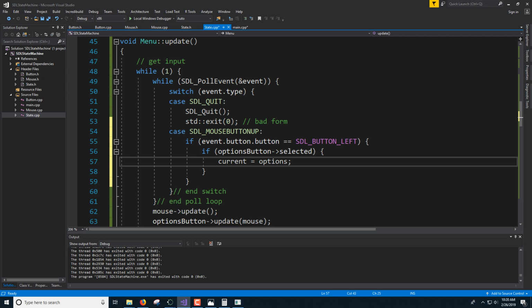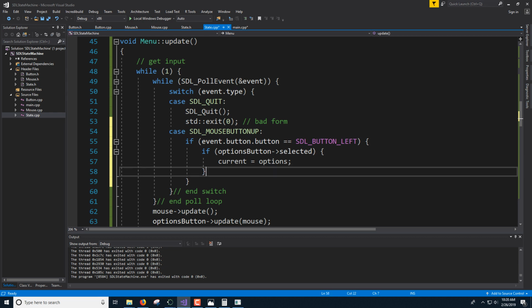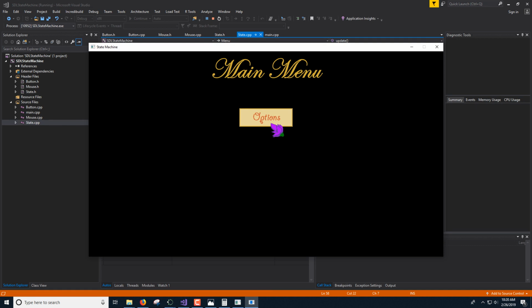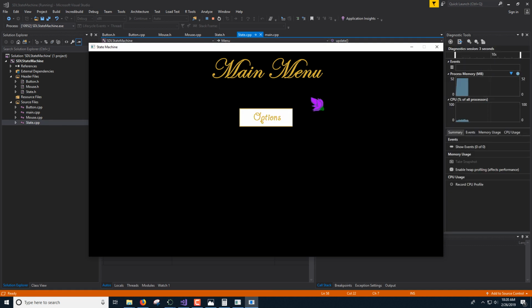That's our state change. How does that work? Does not.